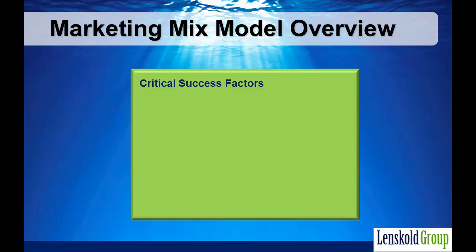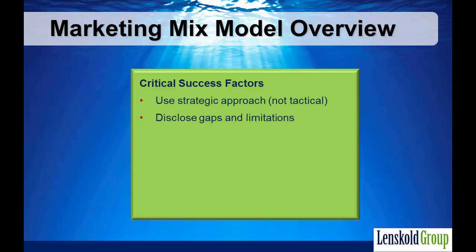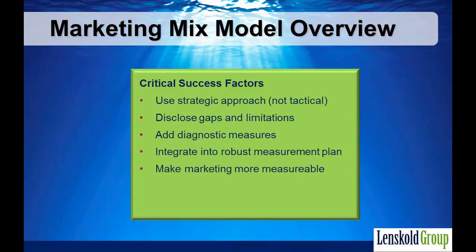And finally, the critical success factors. Use a strategic approach to your measurements, right? So not just the tactics, you need to understand how to drive customer behavior and outcomes. Make sure you disclose gaps and limitations of the model. If there's data points that are not good and it could distort results, it's better to disclose that. Make sure you add diagnostic measures to complement the model. Make sure the model is integrated as part of a robust measurement plan. Take steps to make your marketing more measurable. There's a lot of good techniques and opportunities here.